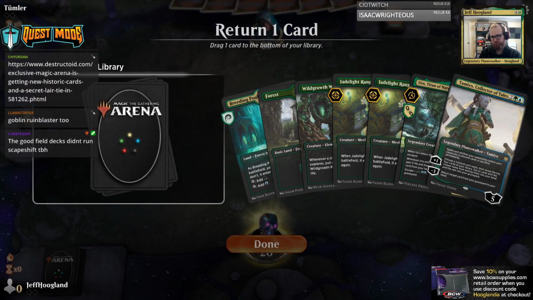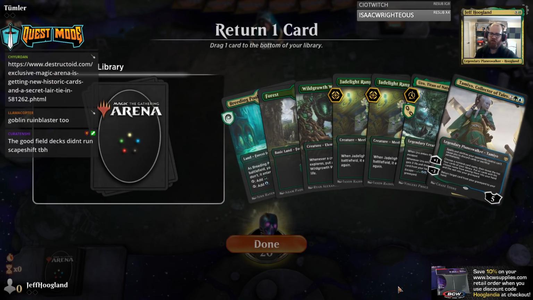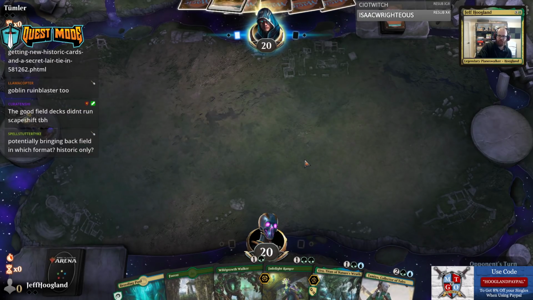What do I put back here? I feel like any of these 3 cards I could put back. Do I need a 2nd Jadelight? I don't feel like I do. Tamiyo fuels Uro, which is nice.